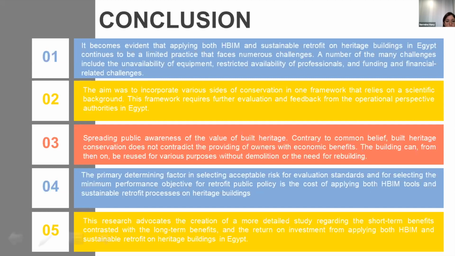The primary determining factor in selecting acceptable risk for evaluation standards, and for selecting the minimum performance objective for retrofit public policy, is the cost of applying both heritage building information modeling tools and sustainable retrofit processes on heritage buildings. The research advocates a more detailed study regarding the short-term benefits contrasted with the long-term benefits and the return on investment from applying both heritage building information modeling and sustainable retrofit on heritage buildings in Egypt.